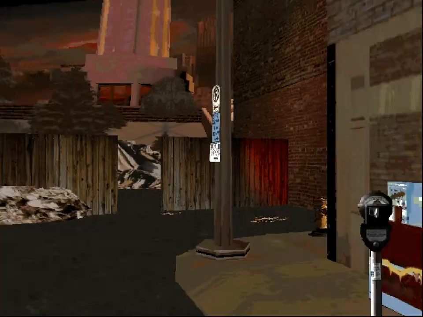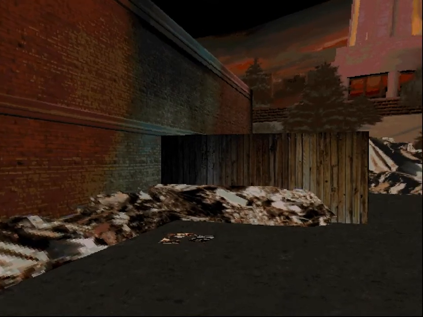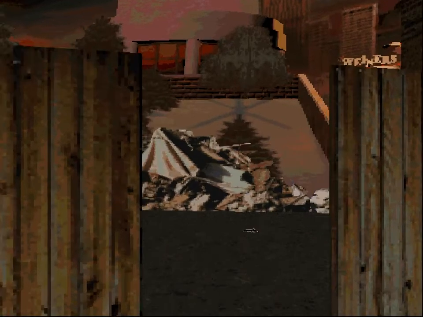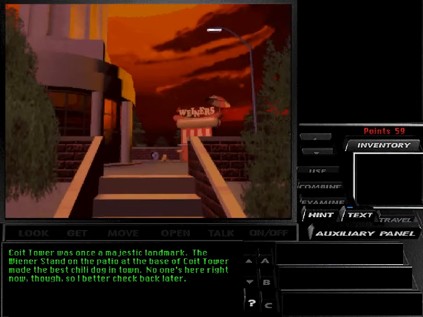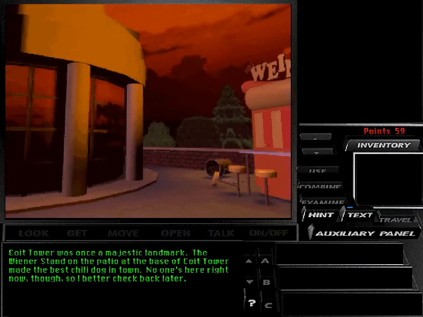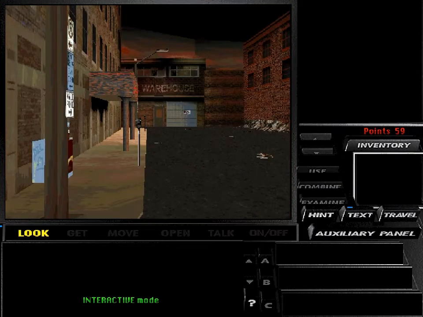That's just what was allowed in the 90s. And honestly, well past the 90s, like an embarrassingly long time past the 90s, that kind of shit was okay. Coit Tower was once a majestic landmark. The wiener stand on the patio at the base of Coit Tower made the best chili dog in town. No one's here right now, though, so I better check back later. Okay, so that's Coit Tower.